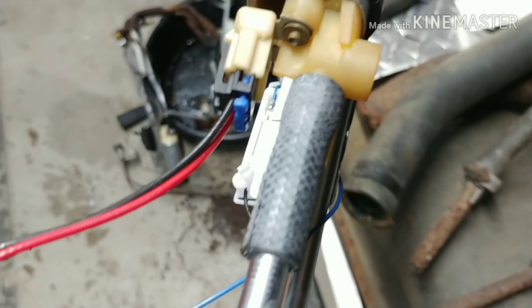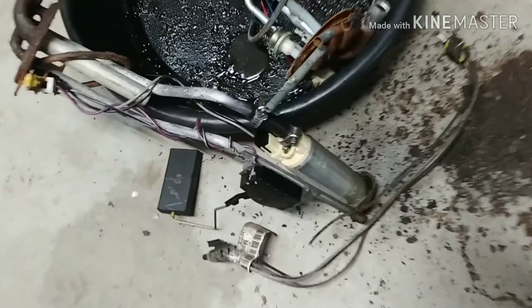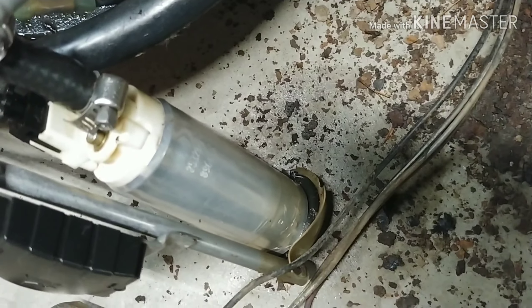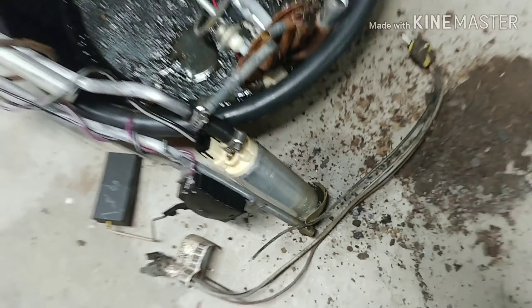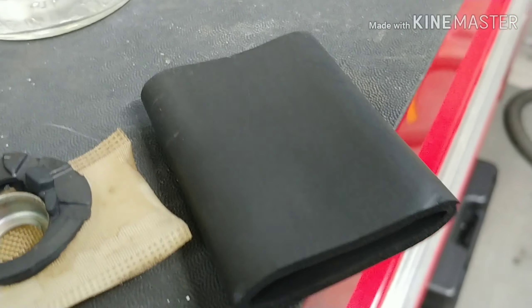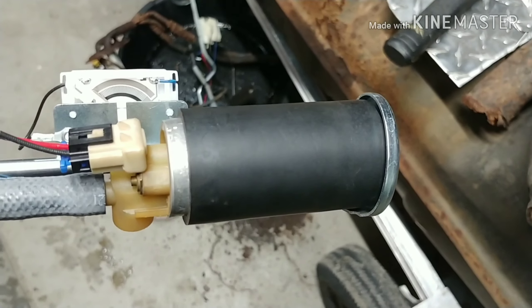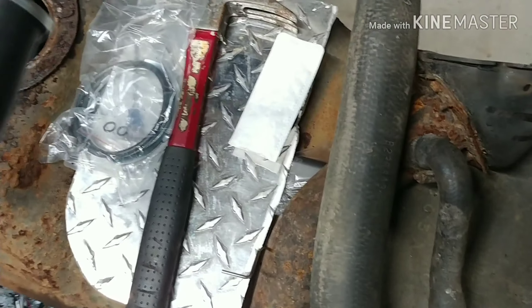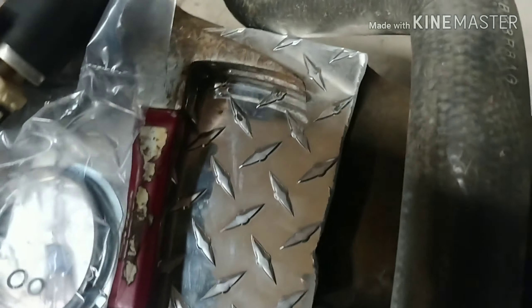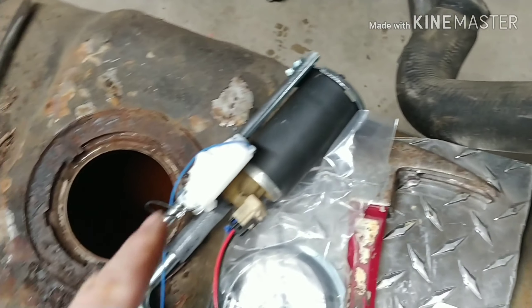What I found on the old one I took off is that it didn't have that insulator on it. So I'm wondering if they replaced this fuel pump not too long ago and didn't put that insulator back in. I had this fuel pump sitting around — that's the fuel pump right there, just that little piece. I'm going to try working with this one. The kit comes with a pretty good assortment — a lot of stuff I didn't think it'd have, including the new sock that goes in the bottom of the fuel pump.